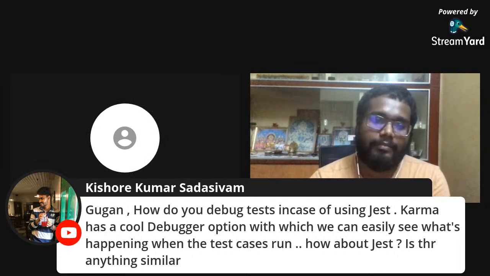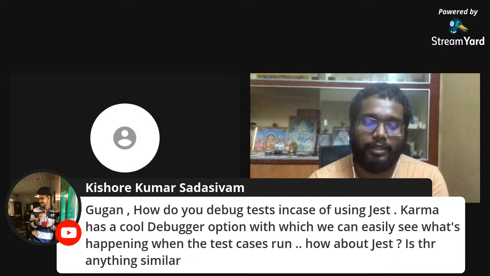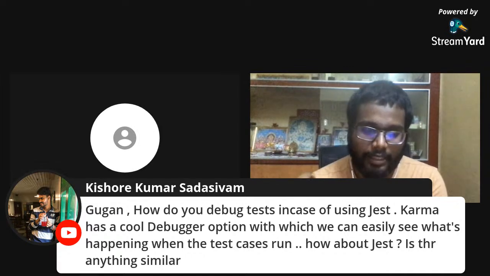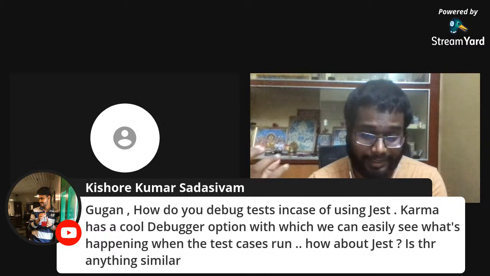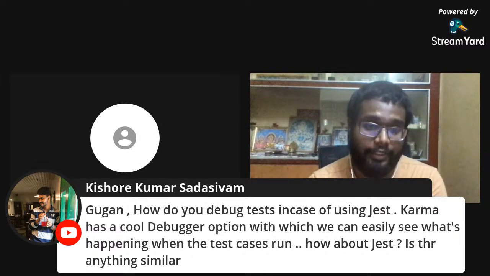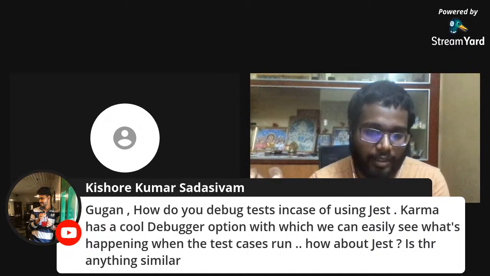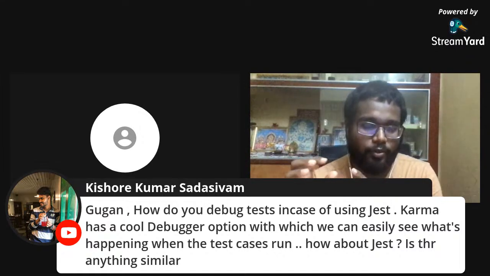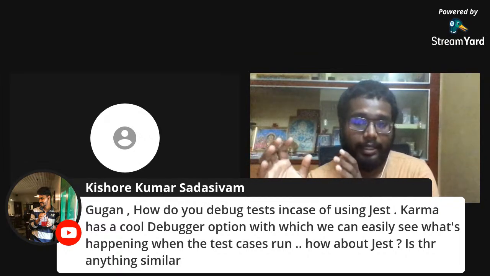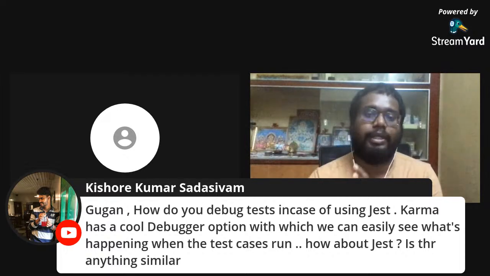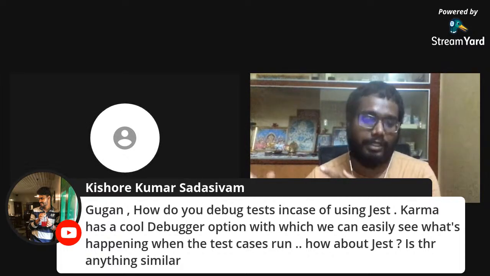Similar to the same debugger option, rather than going with the debugger option, what Jest does, compared to Karma, is show you the entire stack trace of whatever errors you hit, and what kind of error, in your terminal itself. If you saw one part, I was showing one error with the countup.js, where I was using this third-party dependent library. I was using ngx countup, which in turn uses the countup.